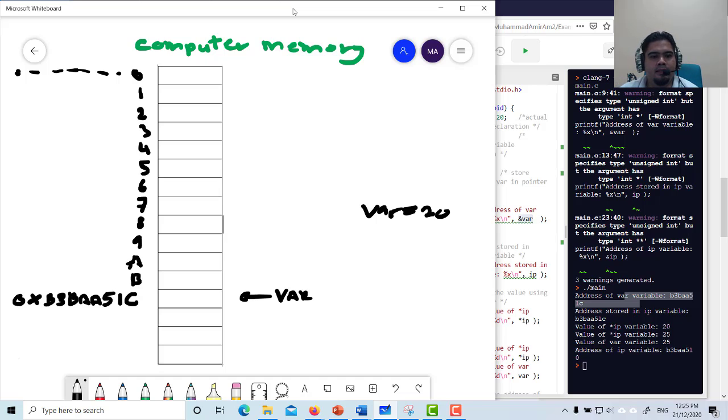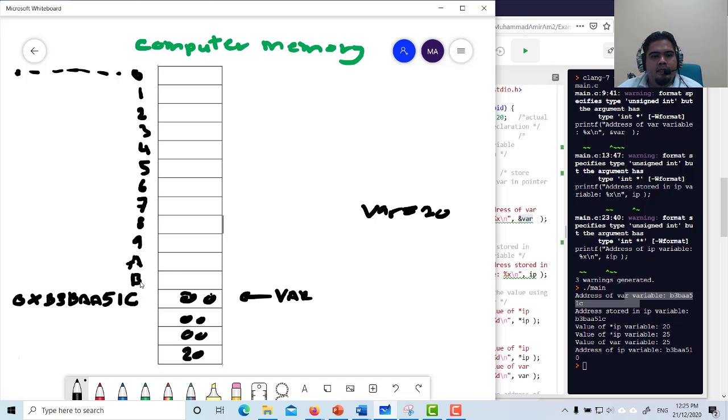In a big endian system, 20 must go over here. Of course this is a 4 byte integer. So if you assign var equal to 20, then 20 will go here and the rest is 0. That is a big endian system.